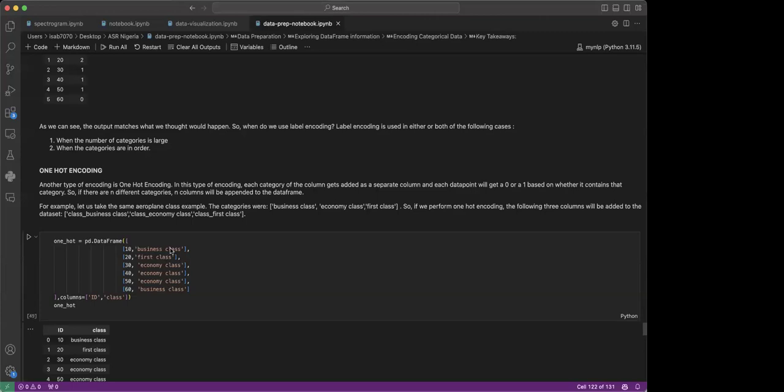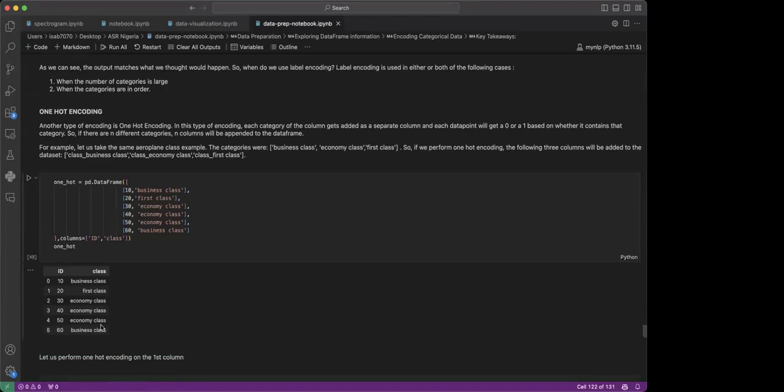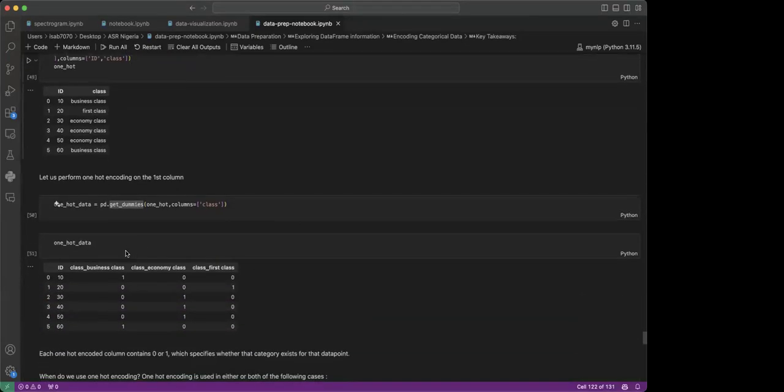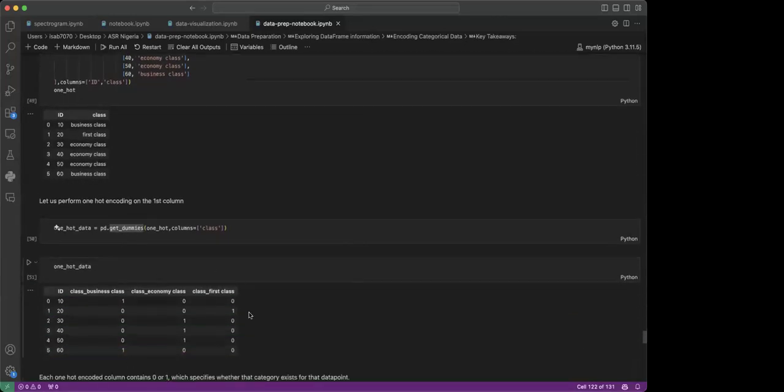Here we have business class, first class, and economy class, so we use three columns. Wherever we see business class, we make it 1, and all other instances 0, and we do this for all of them. Where it intersects, we put 1; all other places are 0. So instead of having only this single column, we are left with something like this.